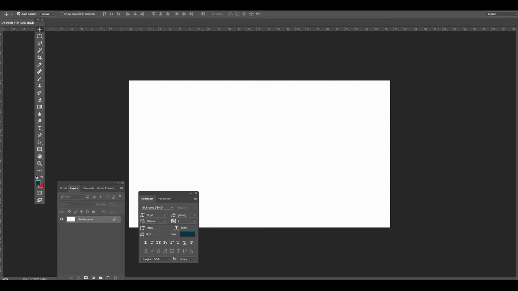We're skipping conceptual. That could be for a different video, but thinking of a concept for your game requires a whole other list of things you need to do. So we're just going to do prototyping. I'll show you the programs I use to do prototyping and all that jazz.